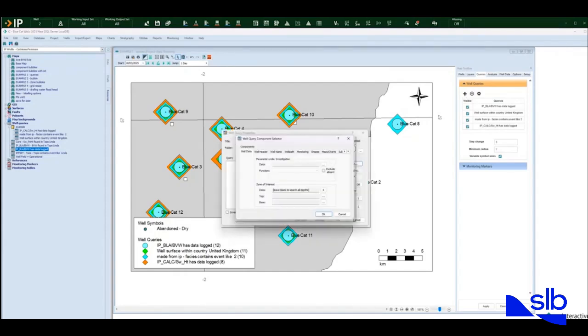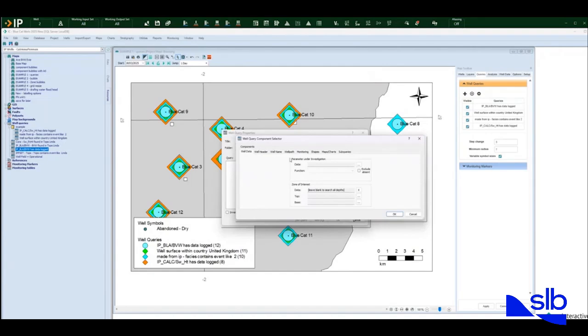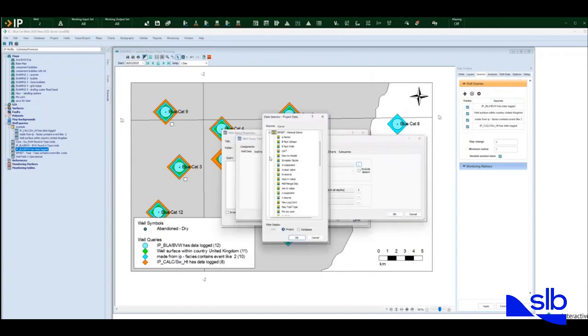All right. And I'm not going to actually spend my time on it because I've only got 10 minutes left, but there's a lot you could base your queries on: well header properties. Are they in a particular block or quadrant or township, etc.? And you also have the ability to add extra header information. The well name, again: do you have a well list that you've already created in IP to filter things? Great, go and find it, use it. That can be used in here as well. When it comes to the data, it's a case of: does the data exist, does the data have a value greater than, less than, all of those.